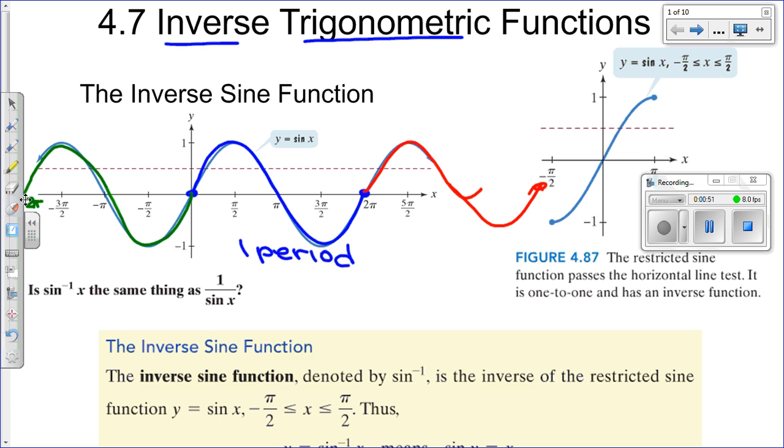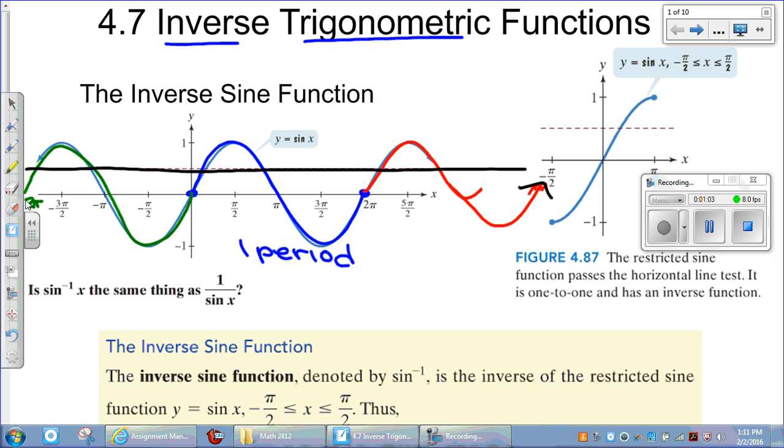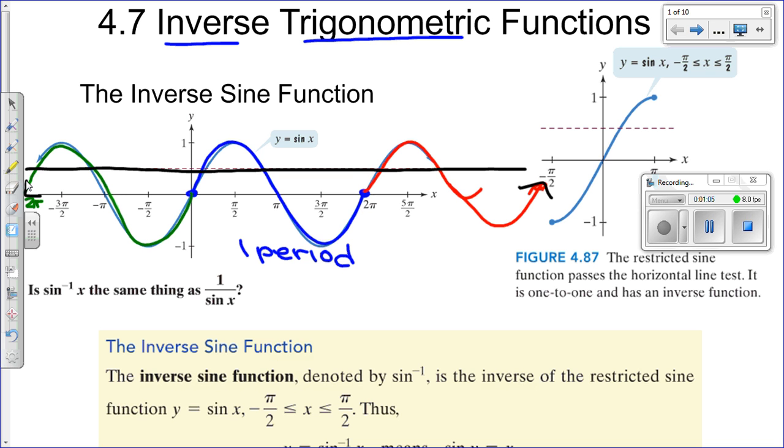Now, if we trace a horizontal line test on this graph, it's not going to pass it, obviously, because it's going to touch multiple points. And since this graph keeps going in both directions, we could say it will touch an infinite amount of points. What is the horizontal line test testing for? One to one. So would you say that a sine function is a one to one function? No. So, not one to one.